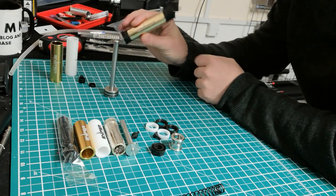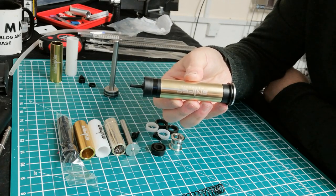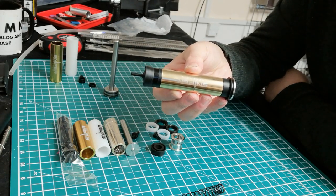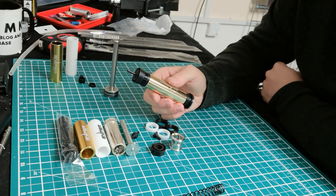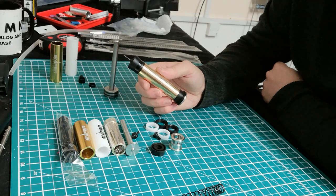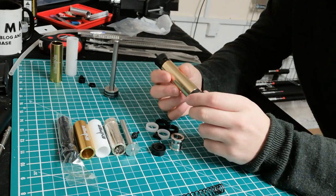Spring-wise, this can use Silverback springs, PDI springs — whether VSR or the longer APS2 ones — and a Garda M150 APS2 spring. The modified SSG springs work really well; they're shorter than Silverback springs but give a very easy bolt pull and are pretty consistent. Airsoft Pro springs do not work in this setup — they're very long, have a strange compression length, and are not very consistent. The Maple Leaf springs also don't work; they're too wide to fit in the actual diameter of the piston. So all the normal springs fit fine, but Maple Leaf and Airsoft Pro are a no-go.